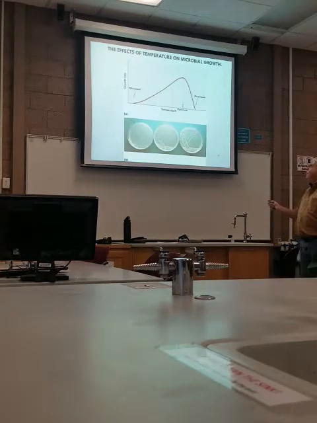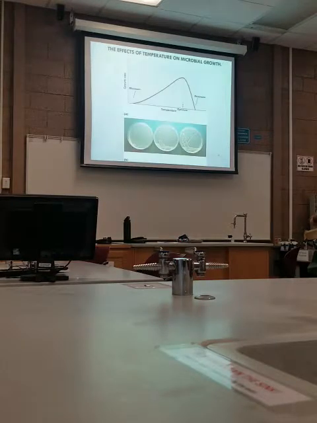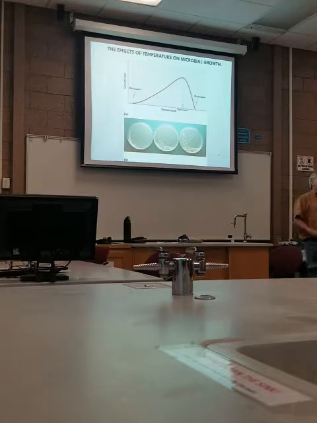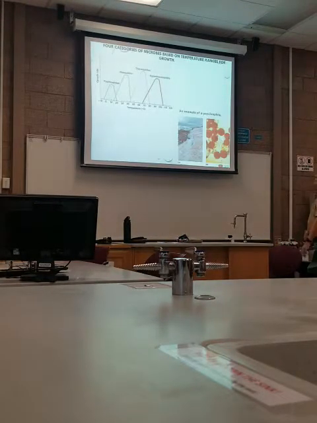Where they can live, where they can't live, okay? Gets too cold, the membranes get too what? Rigid, okay? Things can't move in and out of them. It gets too hot, they get too fluidic, they become what? Leaky, stuff leaks out. And this is just a growth curve, you should see this. This is just telling you what? All microbes have a particular temperature they grow best at, and it's all based on their enzymes for the most part.